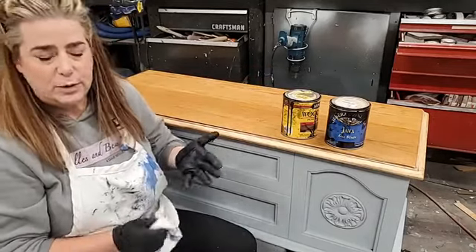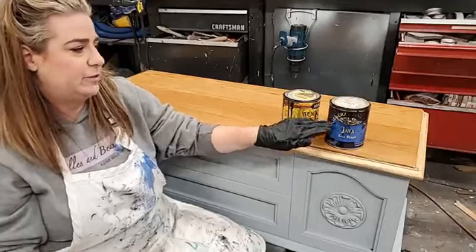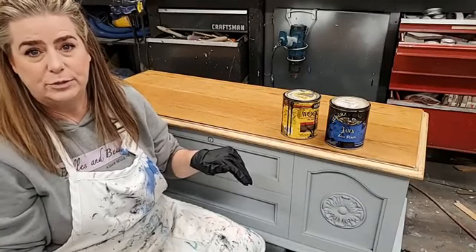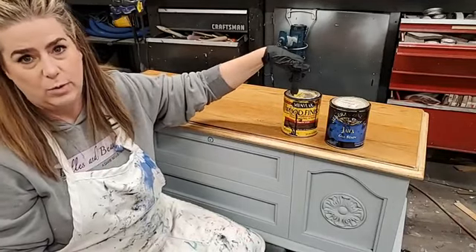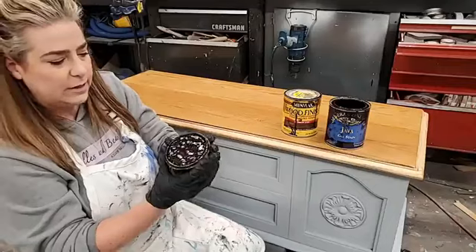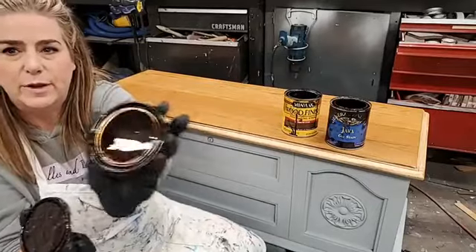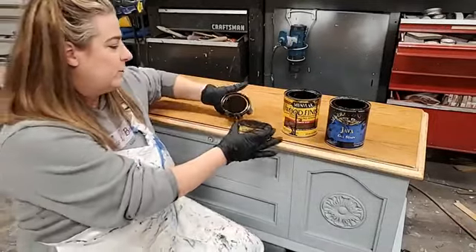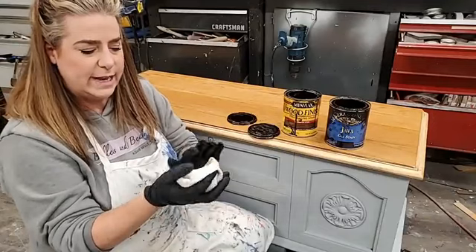For penetrating stains you need to apply them to a raw wood surface. Gel stain I can use over the top of an existing finish — if I just wanted to change the color a little darker I could put gel stain over it without stripping to raw wood. Penetrating stain needs to go on raw wood. I'm going to show you both options on this piece tonight. This color is called Java from General Finishes and this one is called Jacobean from Minwax — they're pretty similar and these are my most used colors in both lines for a dark stain.